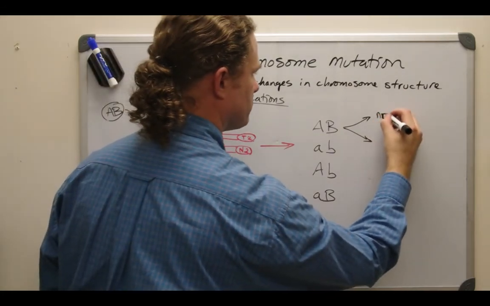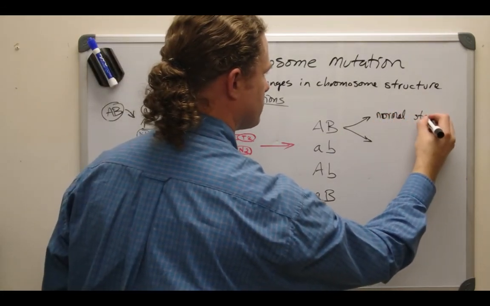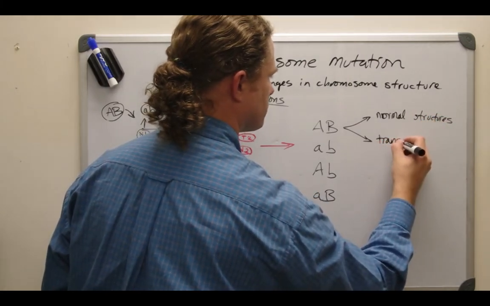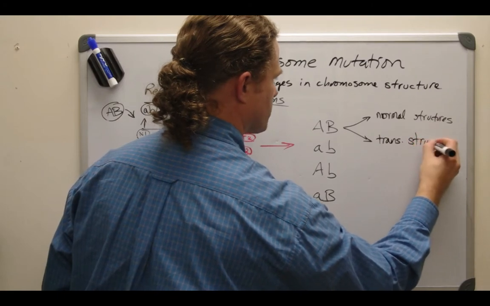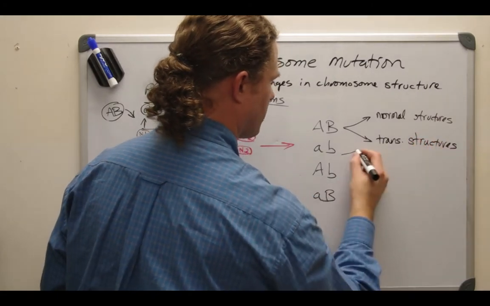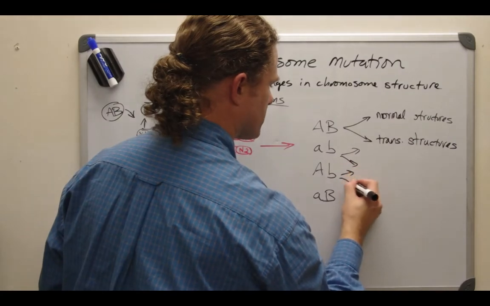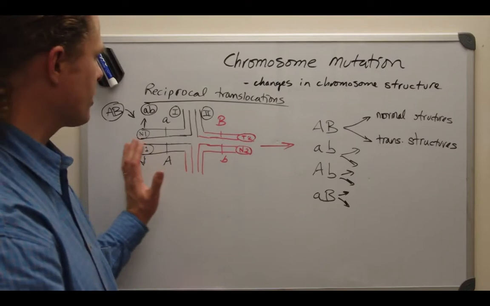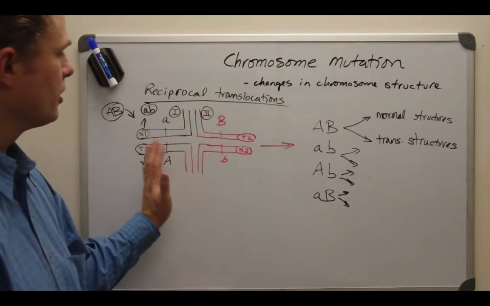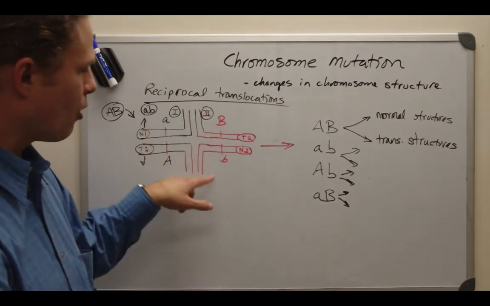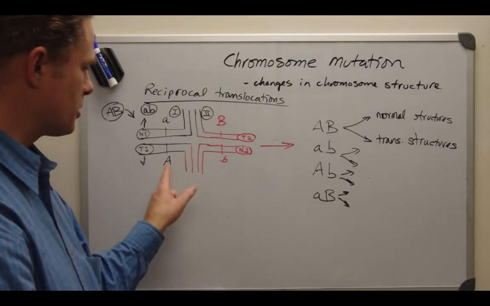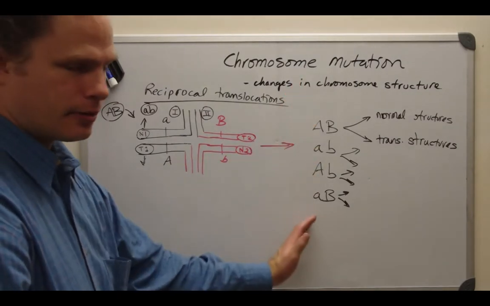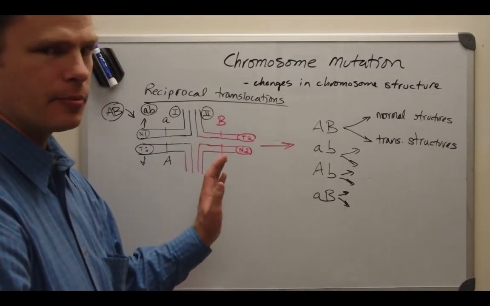There will be normal structures and also translocated chromosomes or translocated structures. And that will apply to every single one of these categories. So as a result, a reciprocal translocation heterozygote that is genetically dihybrid for loci that are involved with the reciprocal translocation, so these loci are on the chromosomes that have swapped tips, you will now see 8 categories, just like what we saw with a trihybrid test cross.